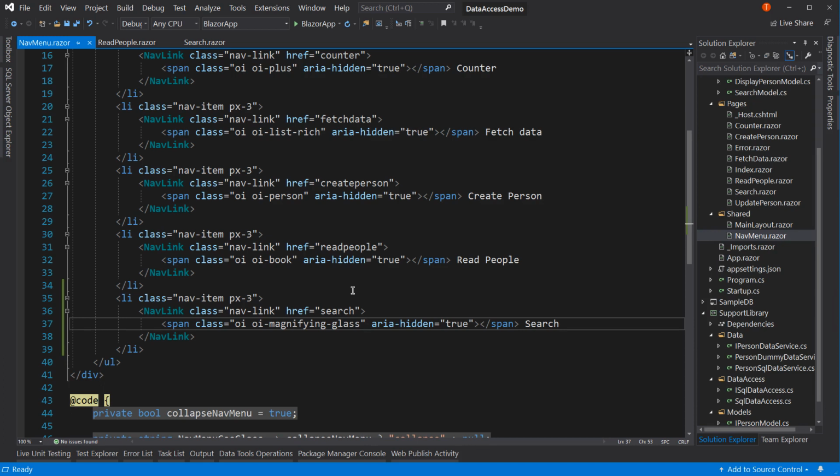Okay? So there is our example of how to add to our data access. Try it out. Make sure that you've got something similar to what I have. Maybe play around and put it up next to the about or something like that, and just try different things. Get used to it. The more you practice, the more your skills will grow at Blazor.